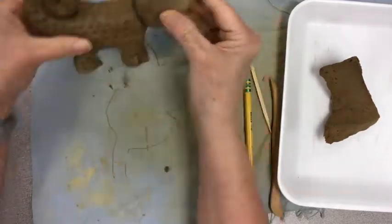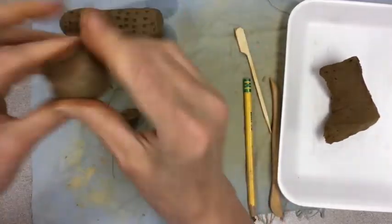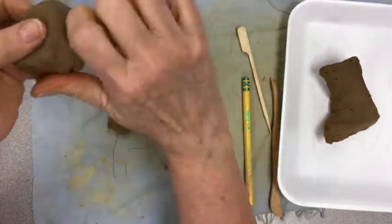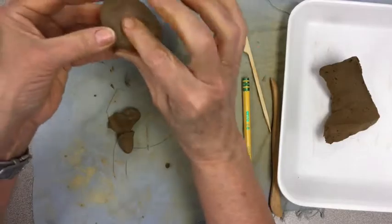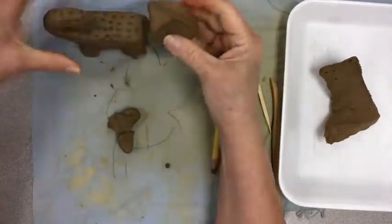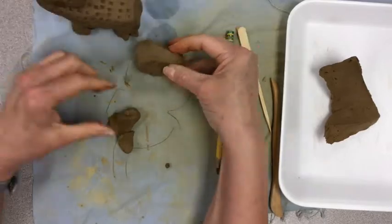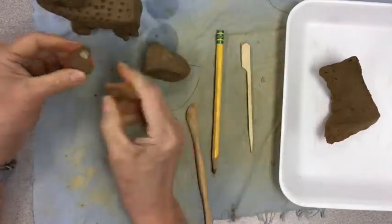just roll it into a ball and then pinch it with your fingers, making kind of eye sockets, and try it on just to see if the size is right before you attach it like I showed you with the other part. You want to make sure you score it so that you can add it on and it won't fall off.